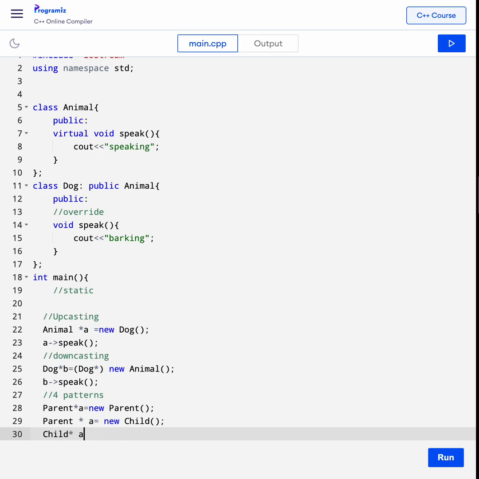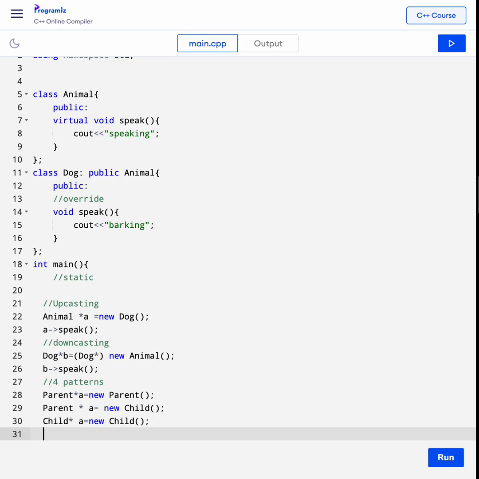Child A, which is a new child. And the fourth one is, we have a new child with the dereference pointer. With the dereference pointer, it is a new parent, right? This one we have created over here, right? All right.